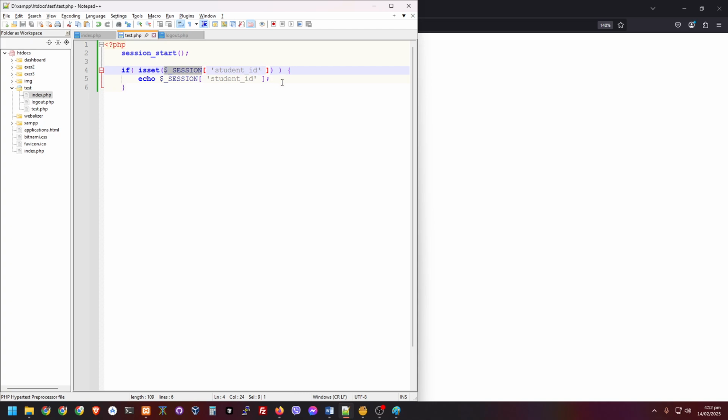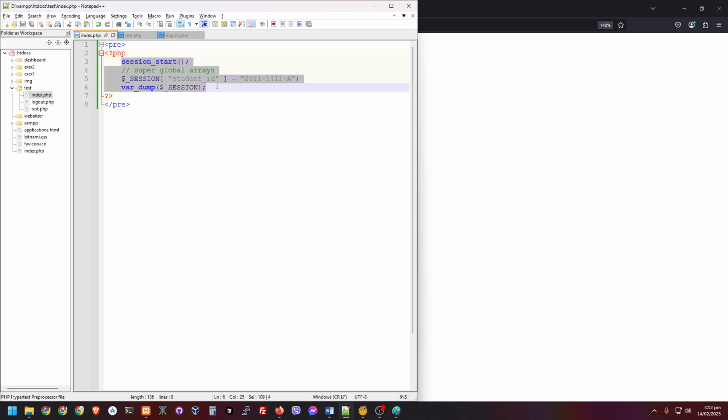Alright, so next, another super global variable is what we call $_GET, or first, GET, right? So GET is an HTTP method where it will extract values from the URL, specifically the query strings.